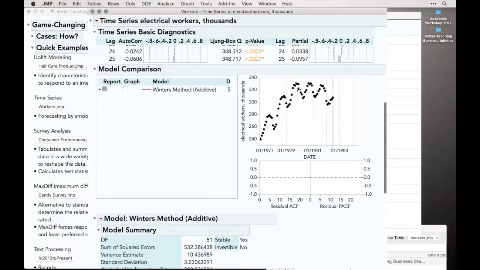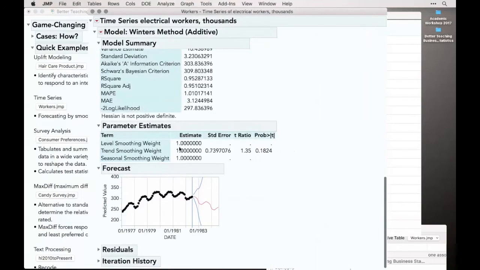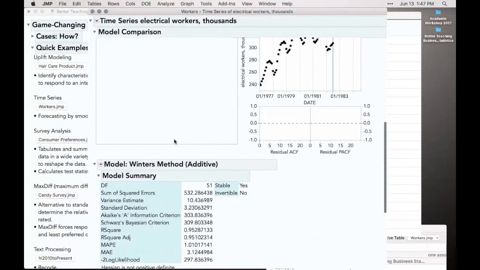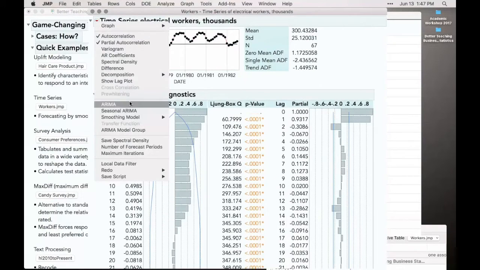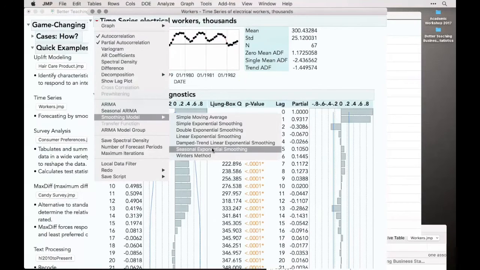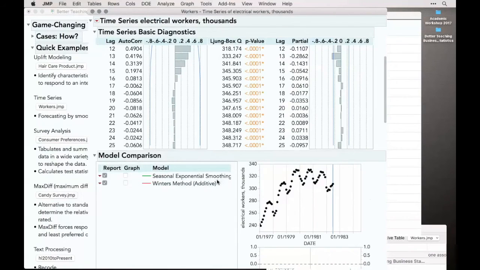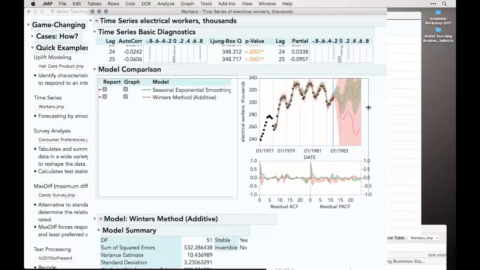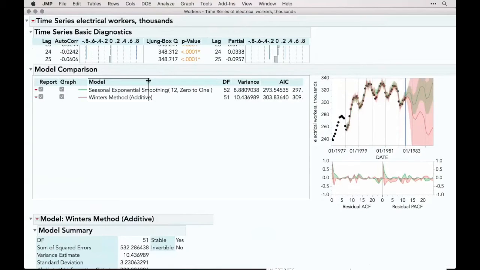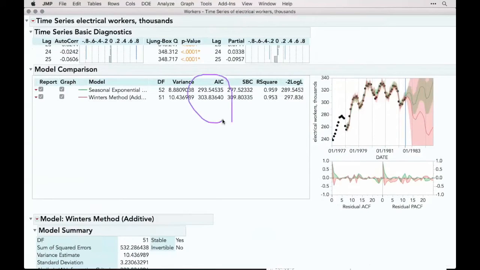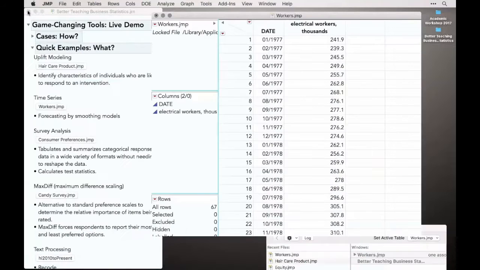And we get the output here. And here you see all the parameters, the estimates, and the model summary. I can also try another one for comparison reasons, maybe seasonal exponential smoothing. Okay, let's apply it. We get more output down here, but we can easily compare both models. And so far, this is telling us that here the AIC is lower for seasonal exponential smoothing. So according to AIC, this one is doing better than Winters method. Okay, let me close it.